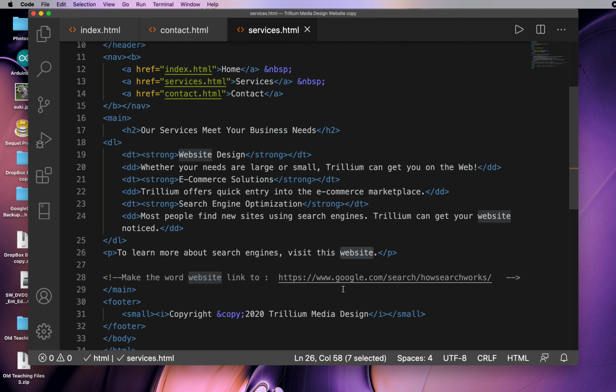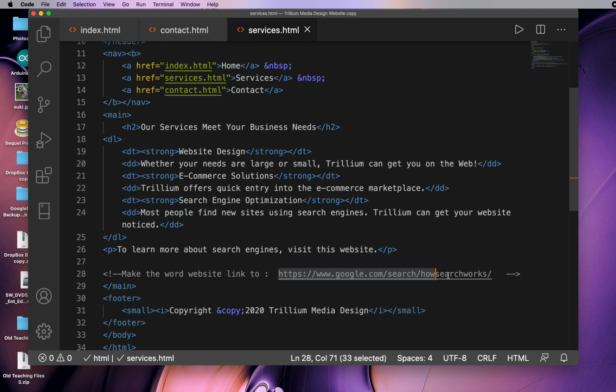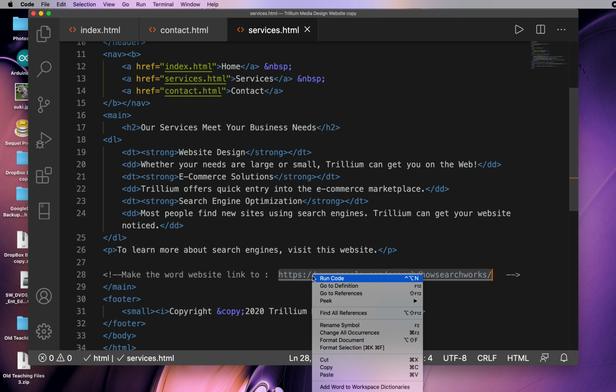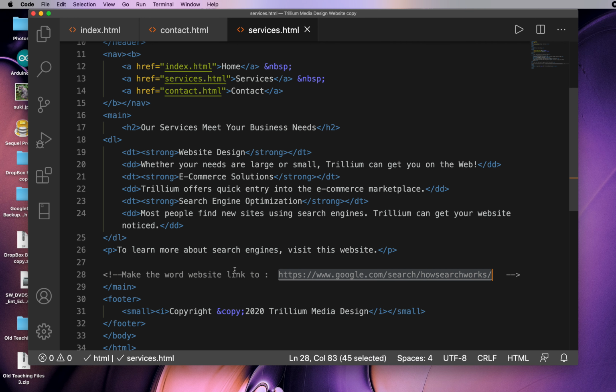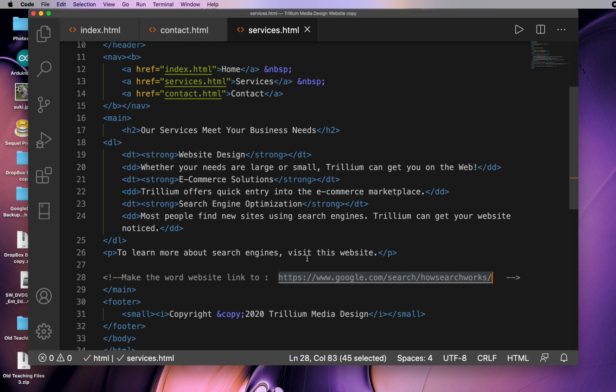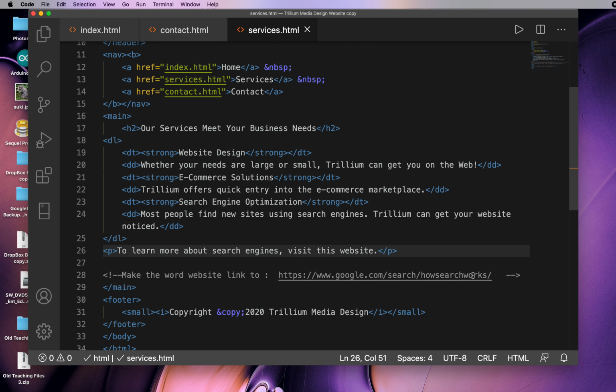Okay, so let's copy and paste that website. That is the whole URL. So I'm going to right click copy or Command C to copy. And we need to make this one word be a hyperlink. So in front of that word website, and make sure you're working in the actual paragraph tag and not the comments, because the comments won't appear on your actual browser page.